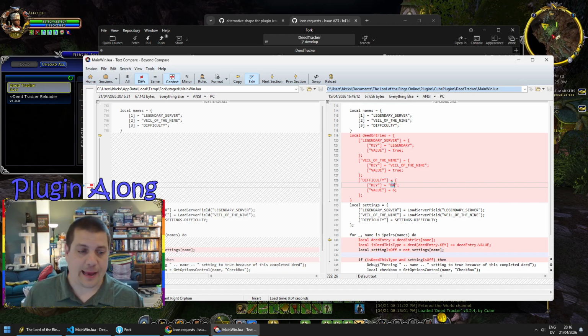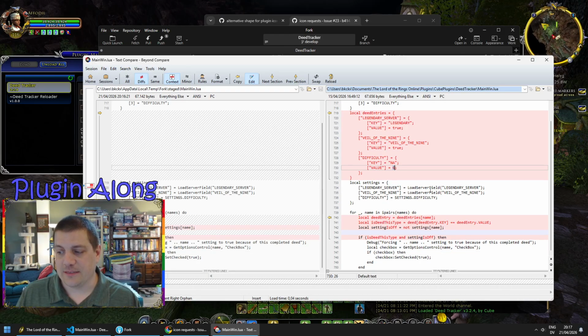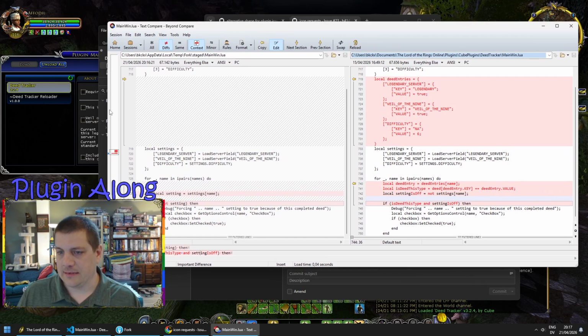NA for not applicable. For historical reasons, there's different ways of describing that something is not available, and that was value number 6. So what we want to do is say, if the deed's first entry is equal to that expected value, then the deed is of the type. So if the deed is this type and the setting is off, then go ahead and do the thing.